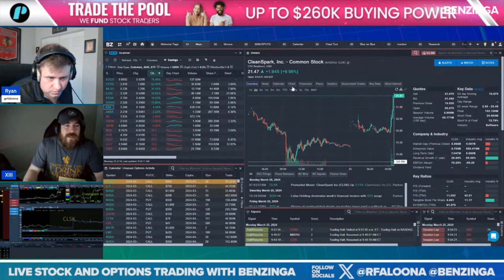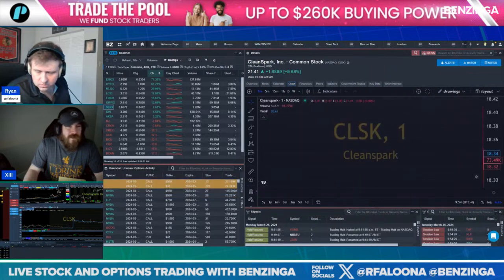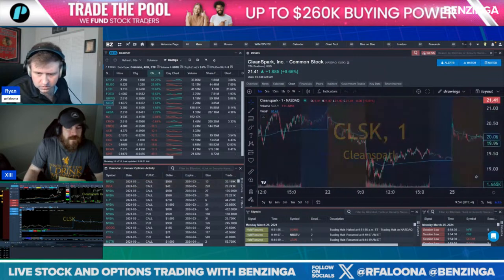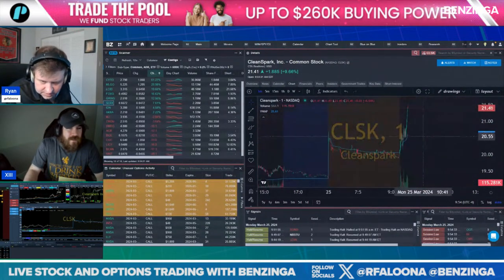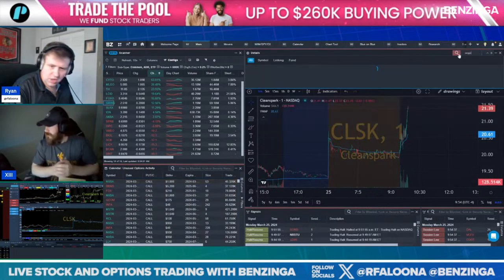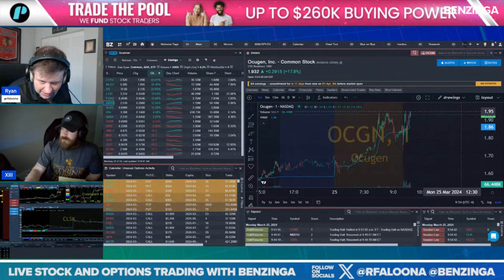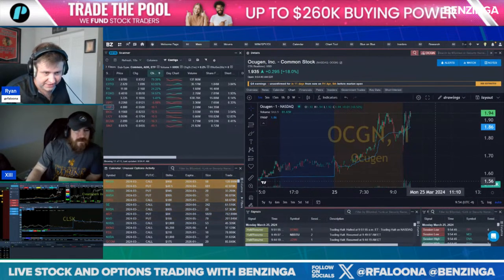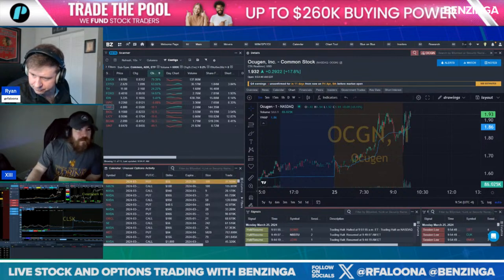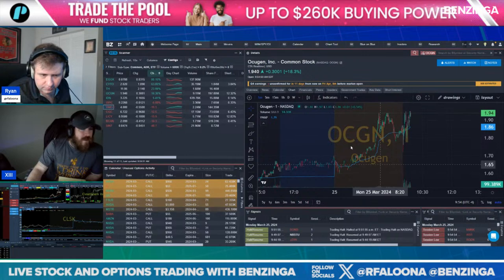You know, I'm not sure about Ocugen, but we've seen it before. The more times it hammers a certain level, the more likely it is to get through it. If the volume still hangs in there, it's looking okay. Not sure we'll get that break, but I'm thinking, sorry, go ahead. No, I was just saying, I was still looking at CLSK here. This move is huge, but you're right. This OCGN move, we're right here. 195 is that spot. Yeah. Just a big float. So, you know, not really easy to move this around like these other ones.